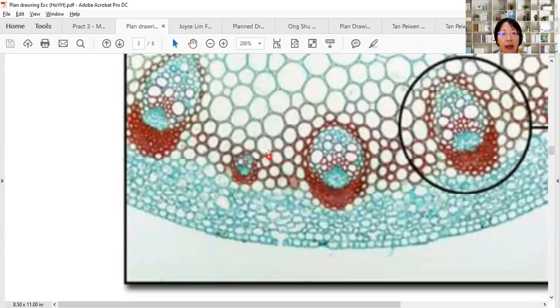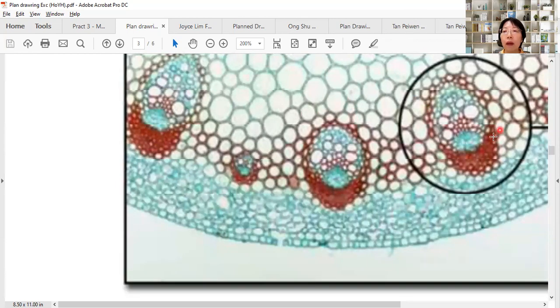All right. Then I've got this, the sclerenchyma. And then this is the vascular bundle with whatever is inside there. I will label this as parenchyma. All these cells in the center here, I'll label as parenchyma. I can also label it as the... no, I'll label it as parenchyma.